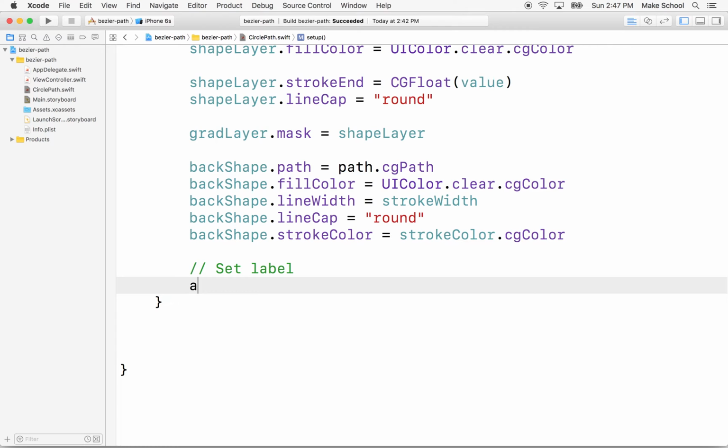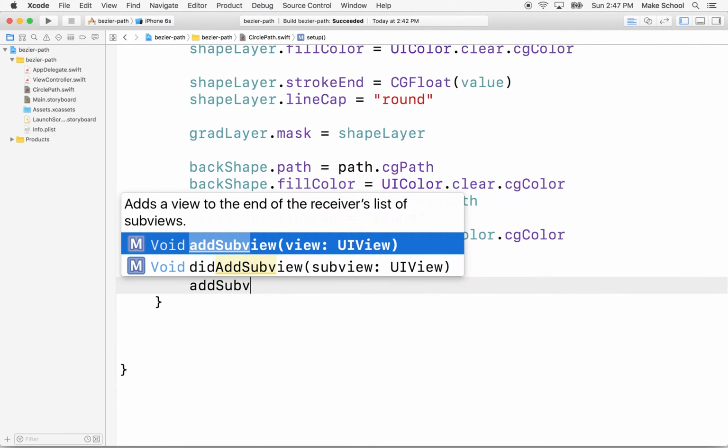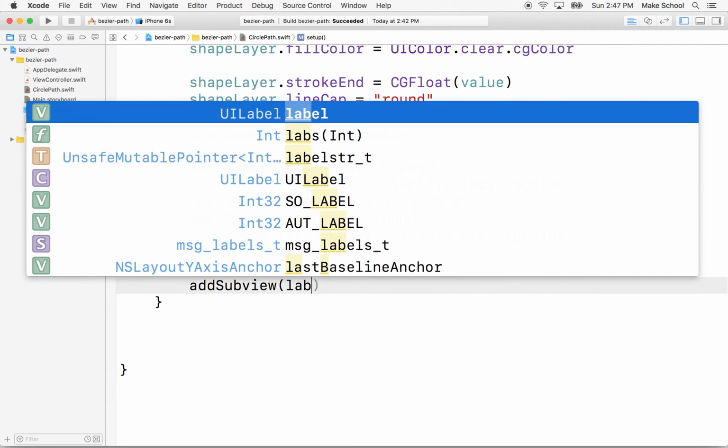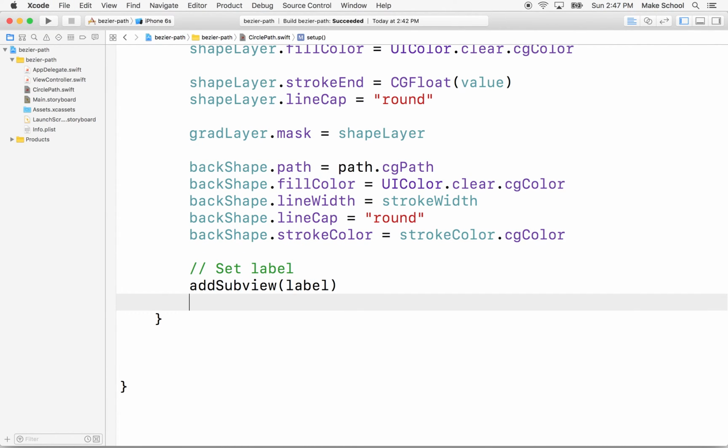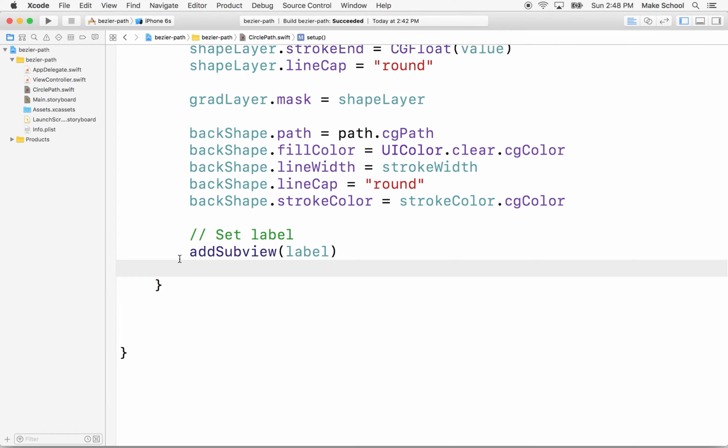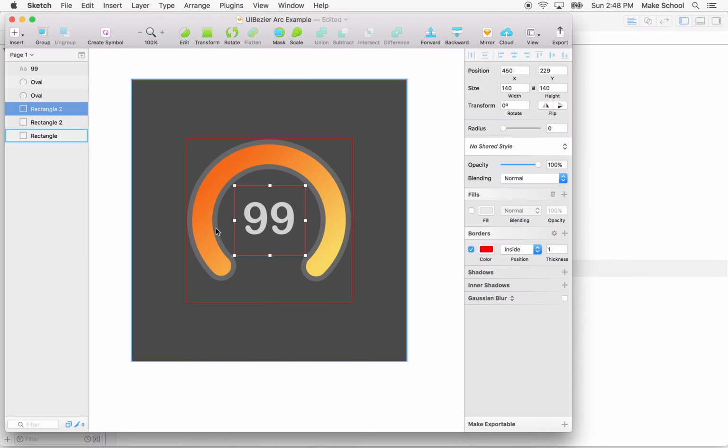So what we're going to do is say addSubview, and the view we want to add is called label. Now the label won't show as anything unless we configure it. So right now let's just configure it with some default text, just for testing, so we can see it. And then we'll add some properties maybe so that you can set the value in the label later. So first of all, let's set the frame. Now if you recall from the drawing here, I want this one to fit just inside the other one. So essentially, we can get this frame here and then use inset by to create another frame that's inset by this amount.